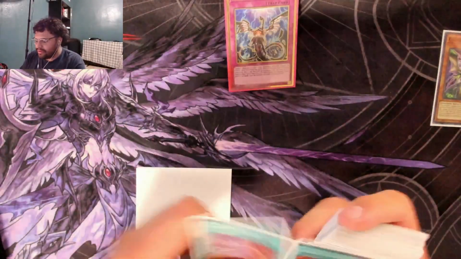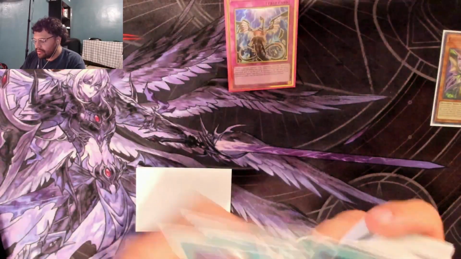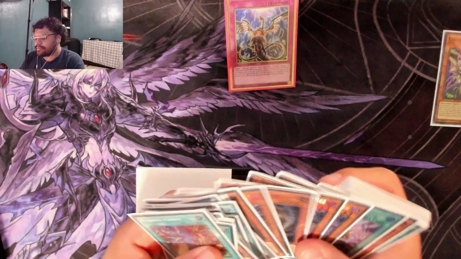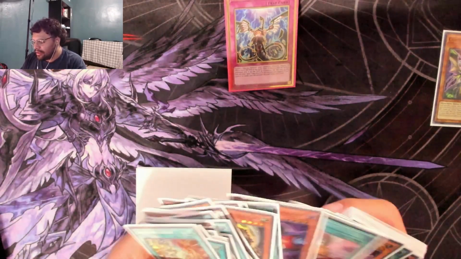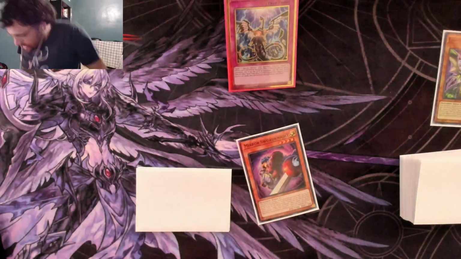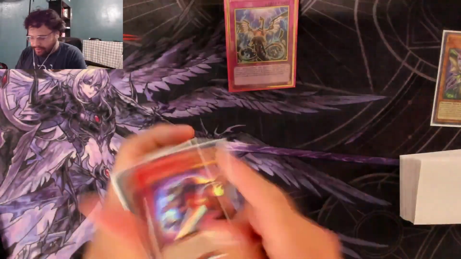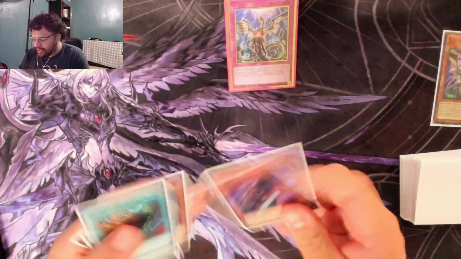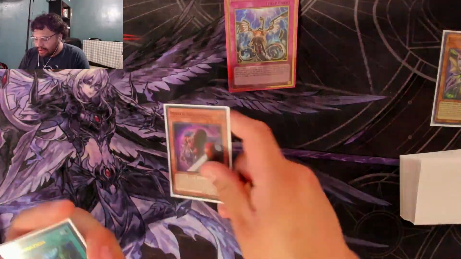We do Cornfield Coddle. And for a second there, I kind of had a little spasm in my mind. I forgot what card to search. We're gonna add Mirror Sword Knight. Mirror Sword Knight, we're going to go ahead and normal summon.